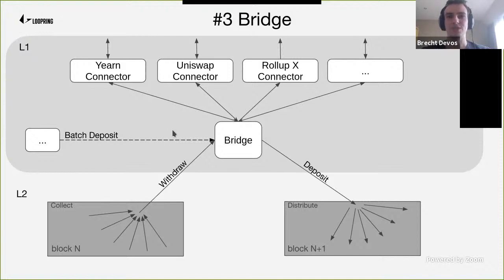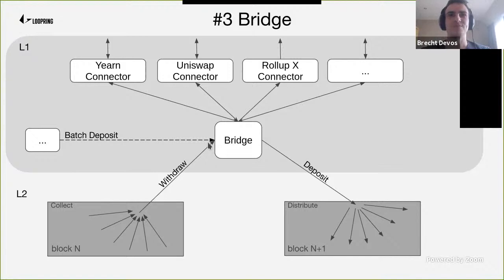And only when it's actually processed by the bridge, the transfer will be valid. And the bridge will use those L2 transfers to actually do stuff on layer 1. So for all the users that want to interact with the bridge, first we aggregate all of them. All these transfers are accumulated in one account. And then we do single withdrawals for each distinct account. So if people want to interact with Yearn, with Uniswap, or move to another rollup, it doesn't matter. All the withdrawals are batched together in one withdrawal per token, which makes it very efficient.